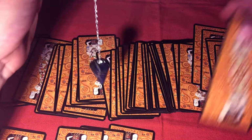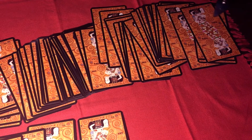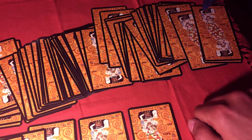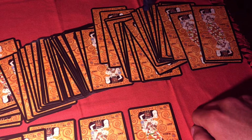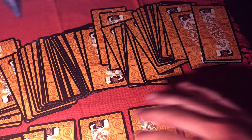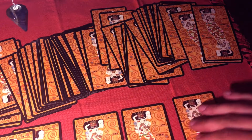I really wanted to. Let's see. Okay, it's this one. I don't know if you can see that, it's a bit out of the camera. Okay. Ooh. Okay, that one. That's weird, it felt like magnetic to this one. Okay, 3, 4, 5, 6, 7. Okay, one more.